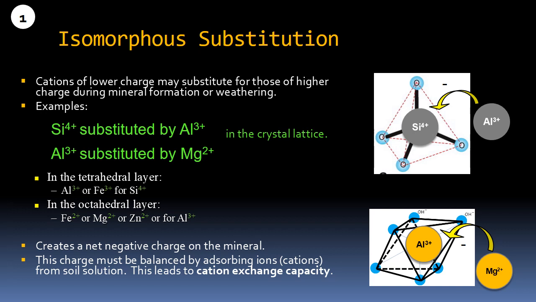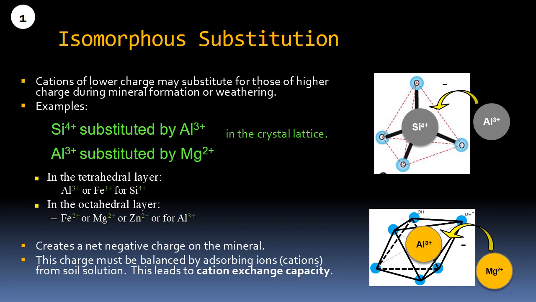Now what's going on with isomorphous substitution? Isomorphous substitution means that as the soil undergoes the process of weathering, like the disintegration and also the chemical weathering with water and other things, the central atoms like the silicon in the tetrahedron can be replaced by something else. In this case, it can be replaced by a cation that has exactly the same size but less charge. In the case of the tetrahedron, it can be, for example, aluminum.